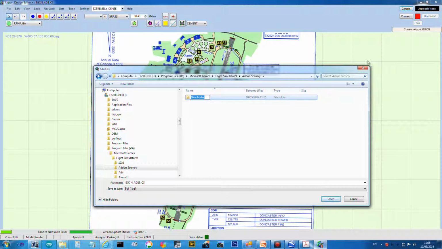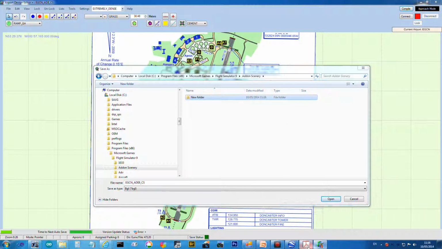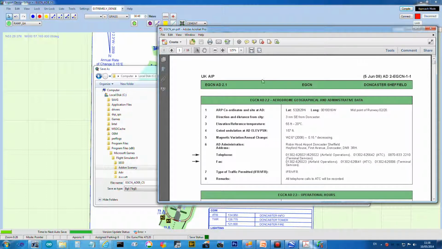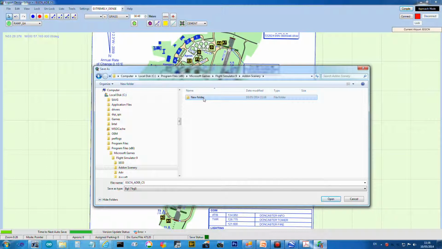So first of all, we need to create a new folder, and I'm going to call this the designation of the airport, which is EGCN. This is just like the area name. You know, you can call that bit whatever you want. Now inside there, I'm going to make another folder.